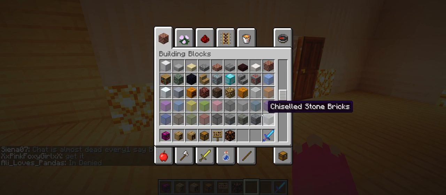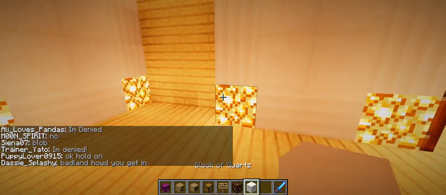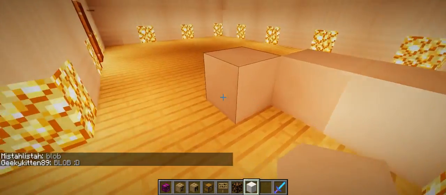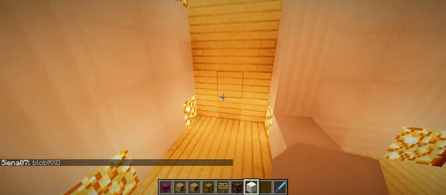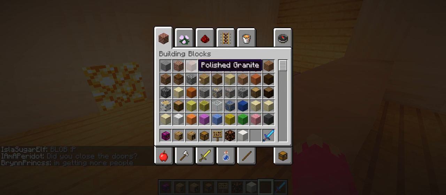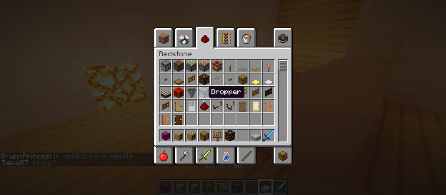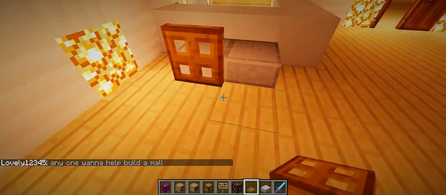So I'm just going to do, what should be my, I think maybe this. No. It needs to be like this. So this is my desk. And then I need a little chair for someone who comes and wants to sit. So, wooden trapdoor. And then we go like this.